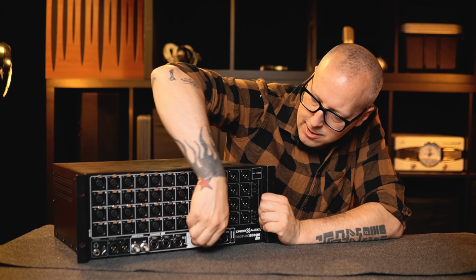Then let's go to the output tab, and here you can set the outputs to 18 or 24 dBU. So depending on what type of unit you are sending to, you can change this 6 dBs up or down. Then we have the clock tab, and this is just information about the clock, and same on the system, it's just information. And up here it's the ID button, and if you have multiple units and you're not sure which is which, you can press the ID button here, and the status LED light will flash in disco colors.